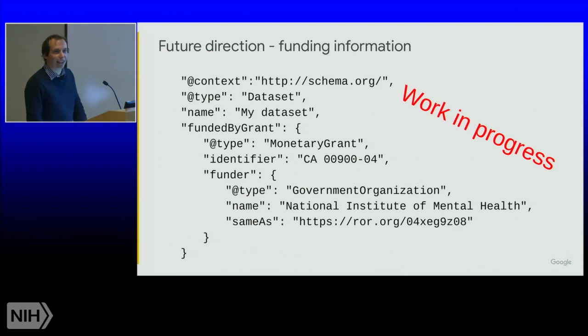The bottom line here is that we are interested in providing a consistent way for data repositories to provide this information, which hopefully will make it easier to, for example, sometime in the future, look for all the datasets produced and published for a given grant number or for a given organization. So hopefully this is something that will help quite a few people around here.